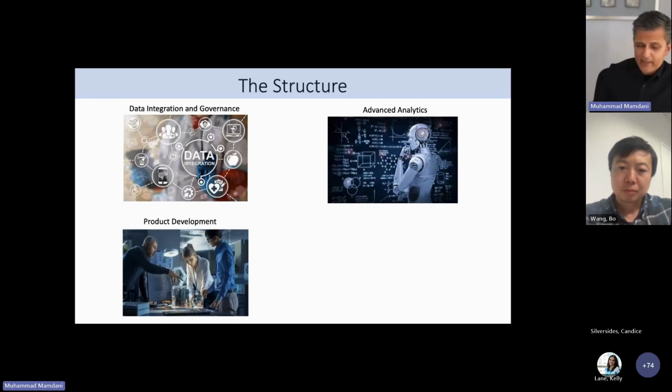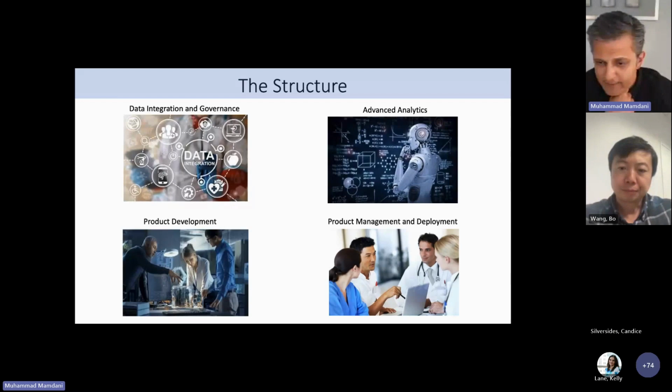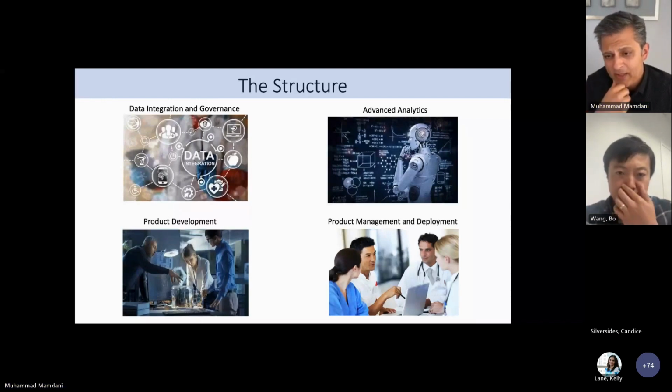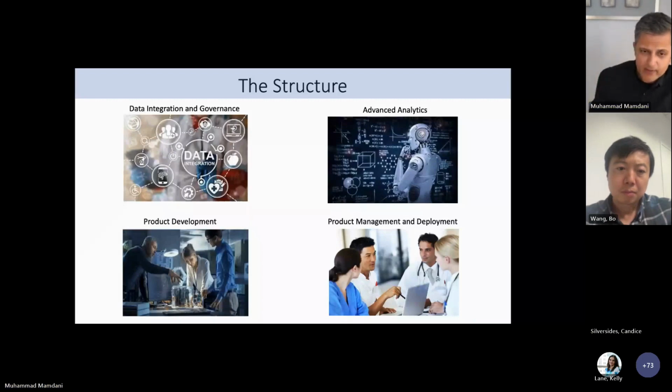And of course, once you have a product, how do you deploy it? So we have a product management and deployment team, where their job is, first of all, to manage us internally and get all the right people together, but also liaise with the clinical teams. Also to be on the floors and go through education programs and actual hands-on deployment work right in the midst of clinical activity. So they're focused on that side of the house.